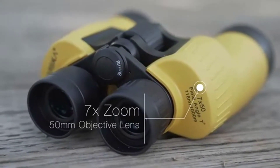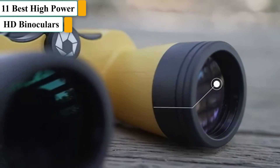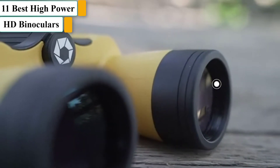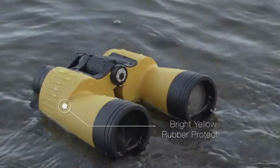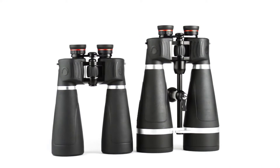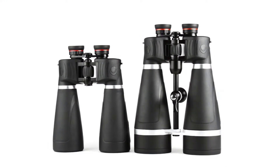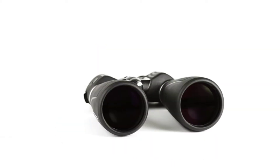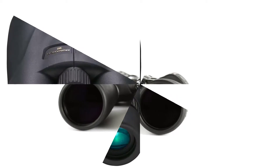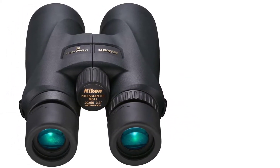A great pair of binoculars is an invitation to slow down and look at the world in greater detail. While they've always been a favorite tool among birders and hunters for spotting things far away, binoculars can also be used to add perspective to adventures and even to stargaze at night. We scoured the internet to determine the best pairs out there and found that, with lower production costs and ever-refined optical treatments, the choices are better than ever. We researched expert sources and consumer reviews to pick some of our favorite binoculars.